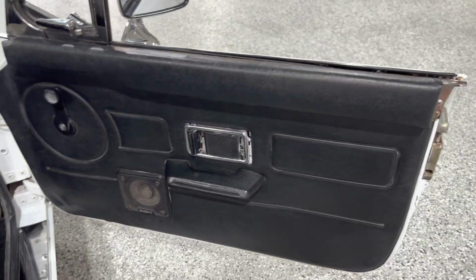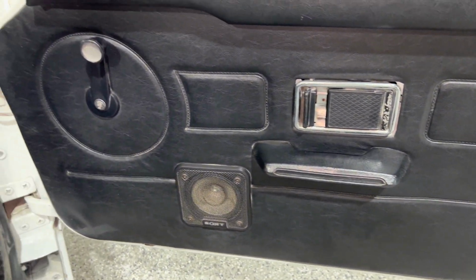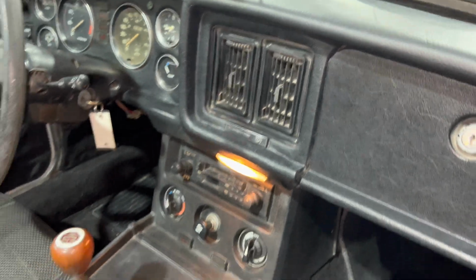Here is the data plate. Go to the other side real quick. Our passenger door panel shows a little bit of age, but it doesn't show any flaws. Passenger seat, kind of more the same. No damage to the cover, but it is broke down a little bit in the foam pad. Again, not really an issue, I would say. Here's our carpets, good condition, replaced. Look, there's our evaporator. There's the vents right there. One vent right here and one vent right over there and two vents out the middle. So they've done a good job of integrating the AC on this guy.